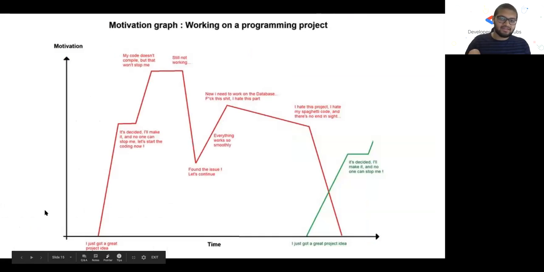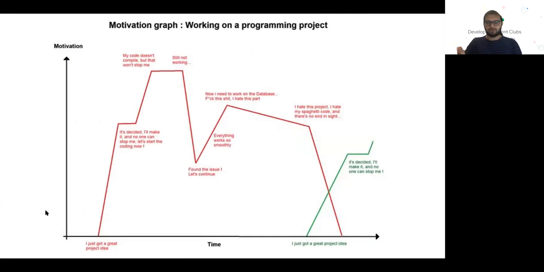Yeah, I don't know if you can see this clearly, but this is how motivation on a project works. Like, you're super excited, you get something done, then there's a huge dip. Like, okay, so this is where I'm stuck, and a lot of students quit there. But keep going, keep going, keep going, and eventually you will finish that project.